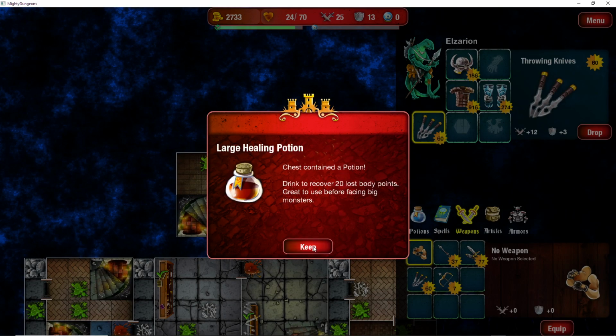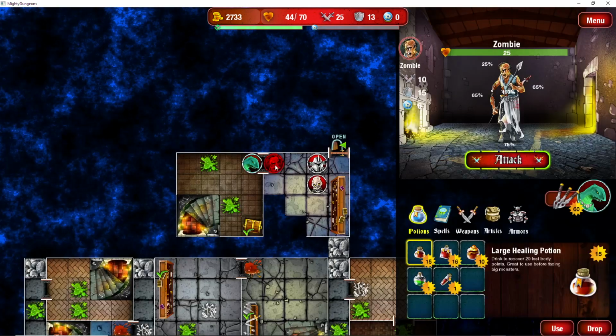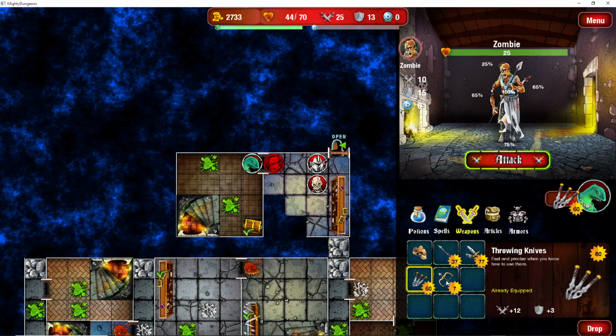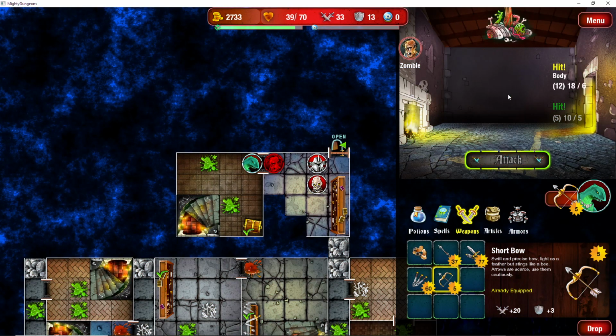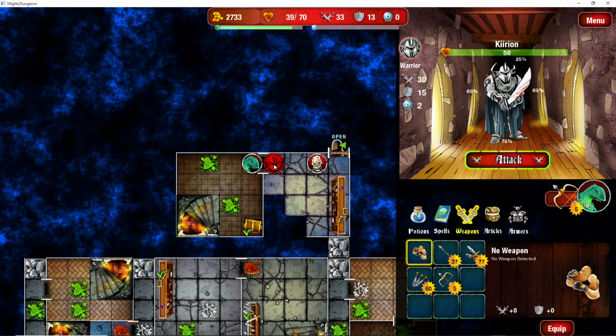Chest contained 550 gold and a large healing potion. Let's go ahead and drink that large healing potion. We're doing well. I would hate to lose the dungeon now. Oh dear, there's another. Wait a minute. Let me go ahead and equip this short bow for you. No gang bonus. Alright, short bow takes a little bit of stamina to use.